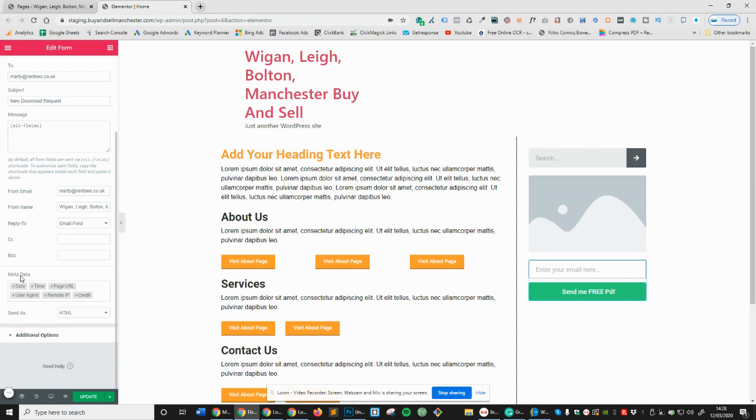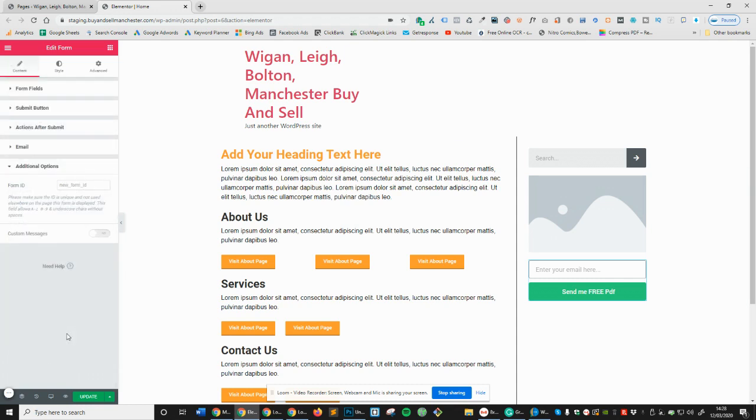At the bottom here, you've got metadata, and some of it's useful. So get rid of credit, get rid of user agent, and you know what, the rest is actually fairly handy to have, because this also tells you what page it's from, like the page URL, etc. And from name, well, your business website. So whatever your business is called, or your website, or your landing page, whatever you want to put in, that's called, because this is the from.